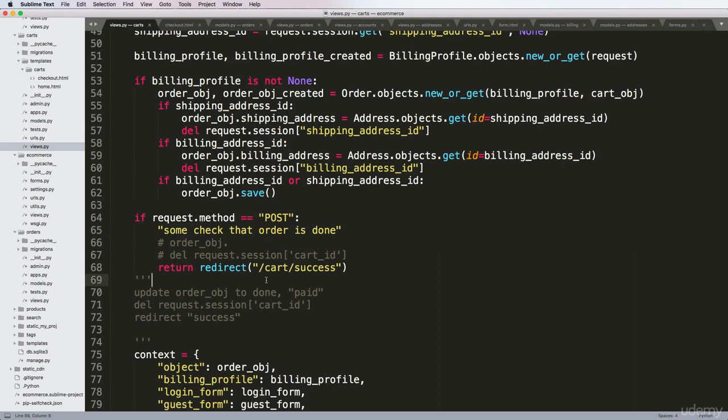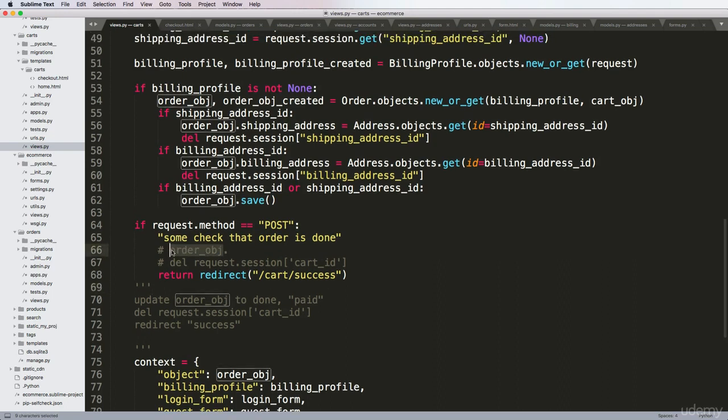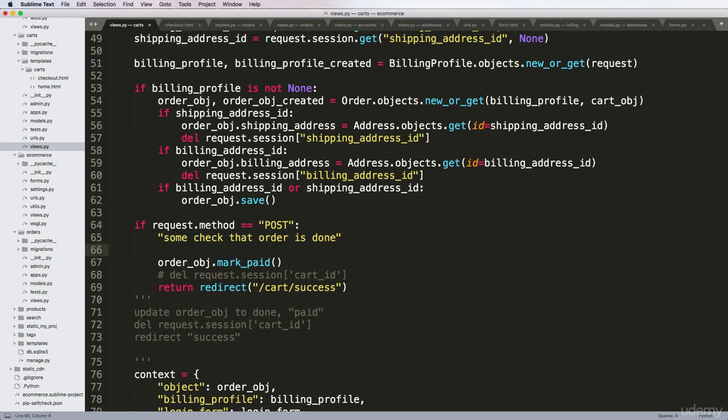So going back into our cart, on that actual instance, we can do order object. We could check it, or we could just say mark paid. And then let's say is_done: order object dot check_done.